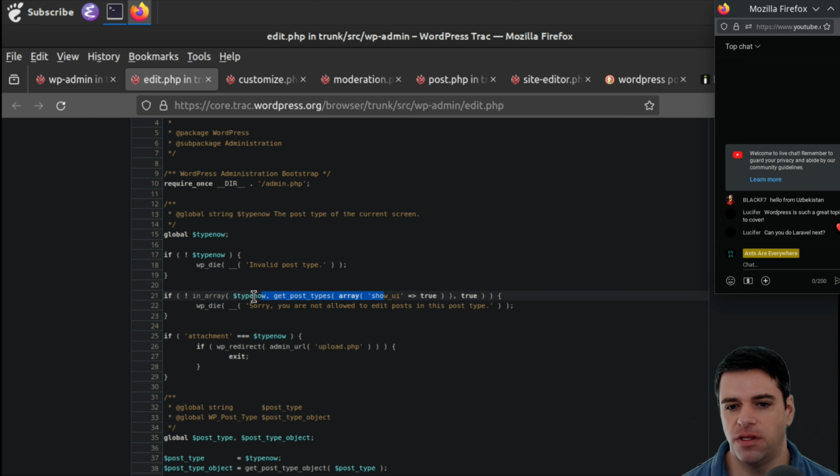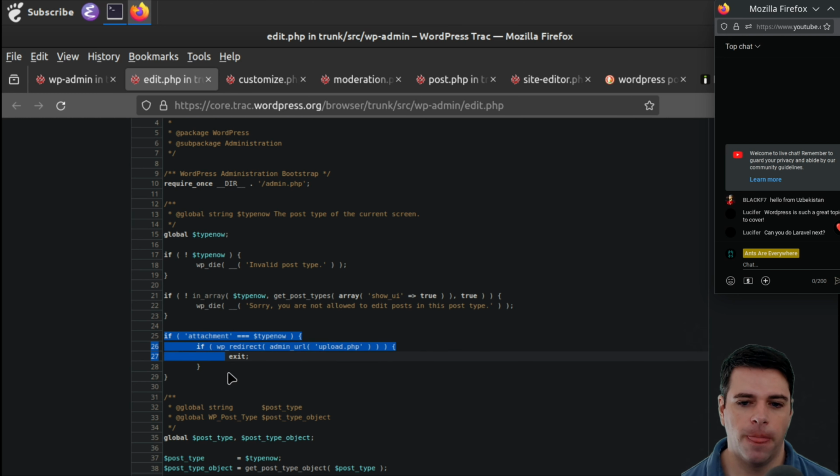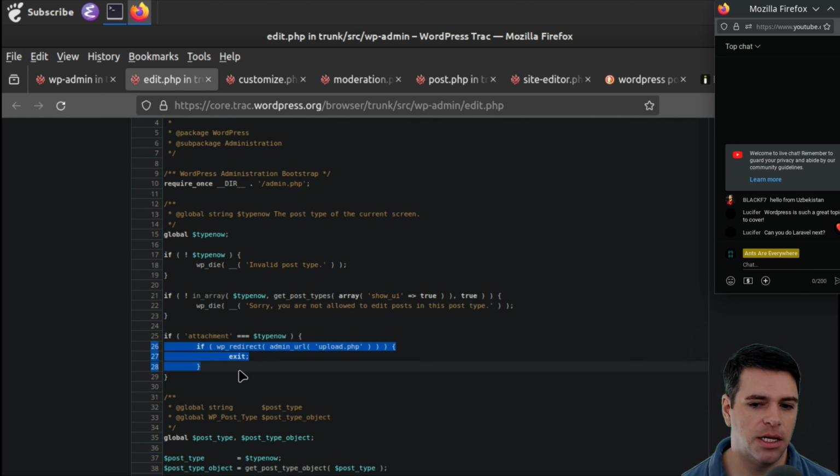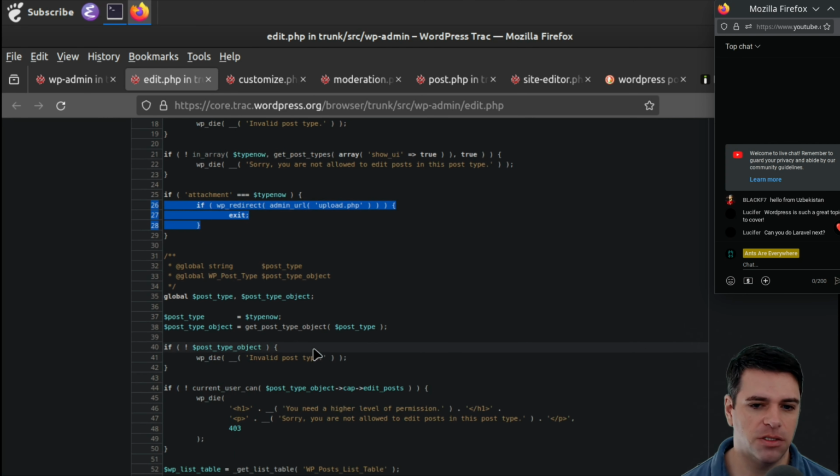We check if the type now is in the array of valid post types. And if type now is equal to the literal string attachment, then it's going to send you to an upload page, it looks like.